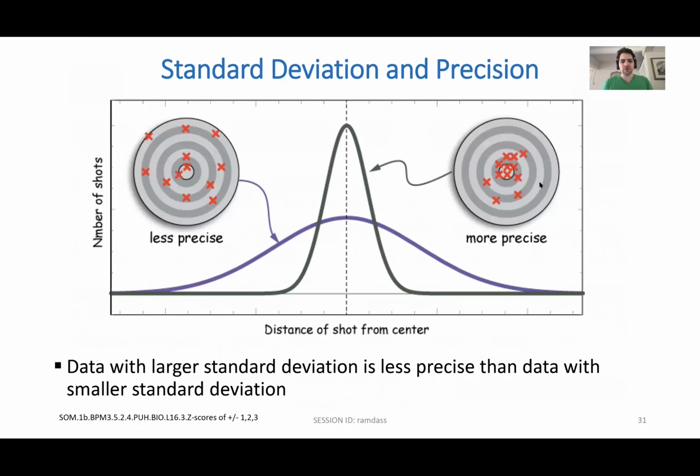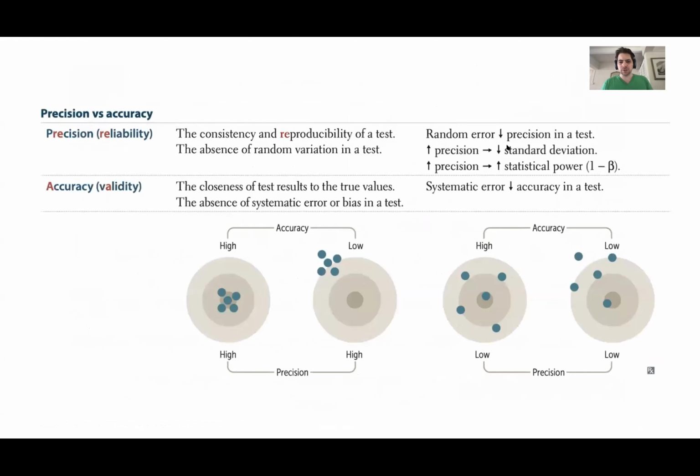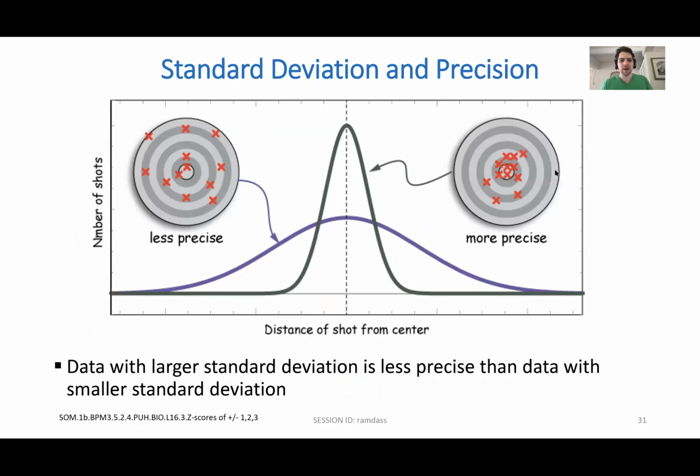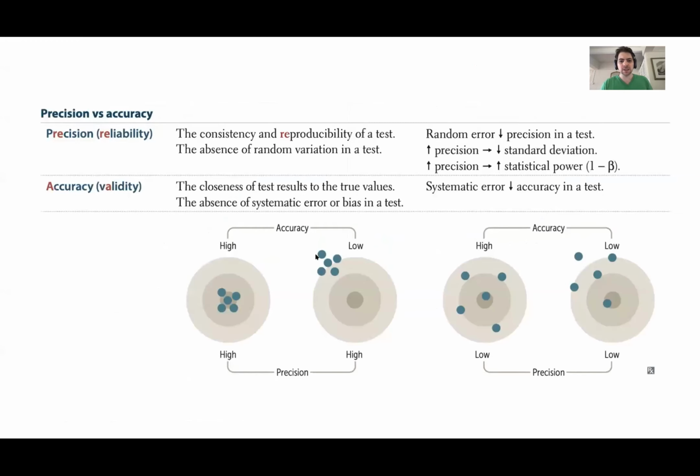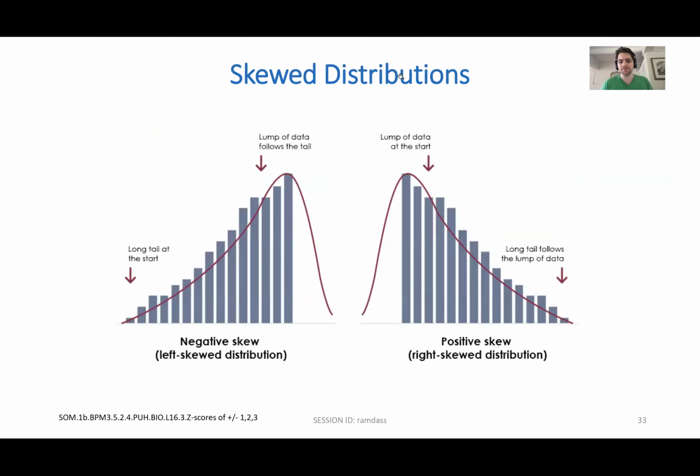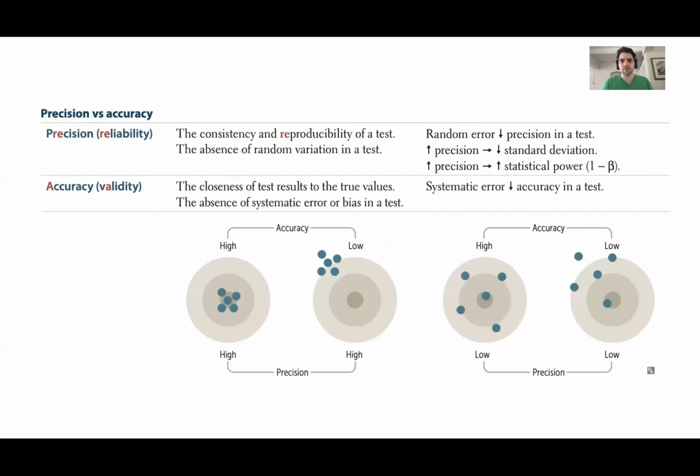Now, this is fairly straightforward when we look at precision versus accuracy. I have a better illustration of this coming up. Precision is like clustering. Like if you were shooting at a target, the shots cluster. You can see here that there's clustering. They're precise. When you shoot the gun, they all come out in a cluster. So this shows high precision, meaning all the shots fall in a certain range.